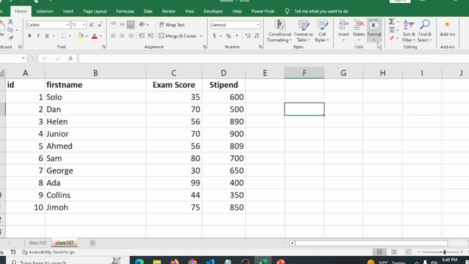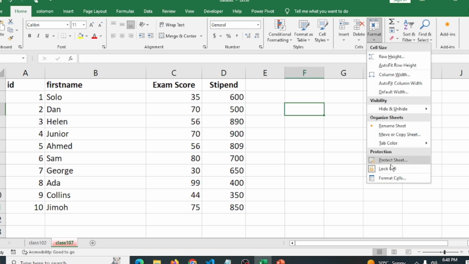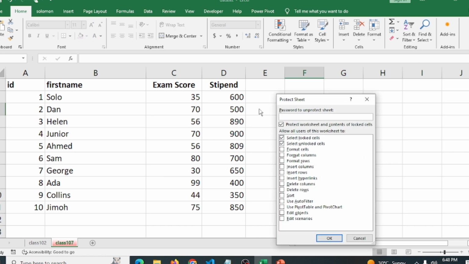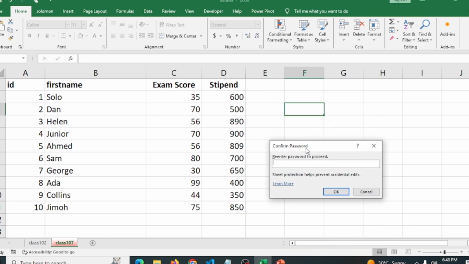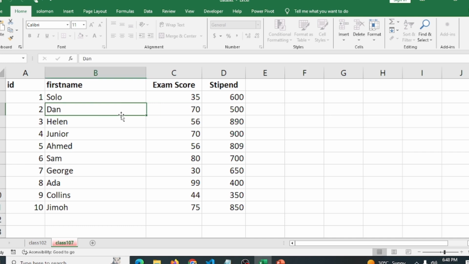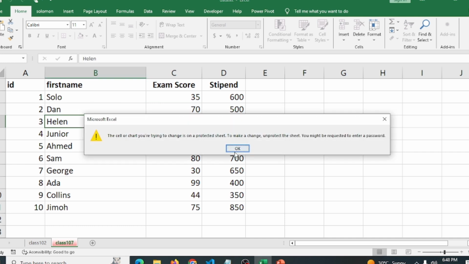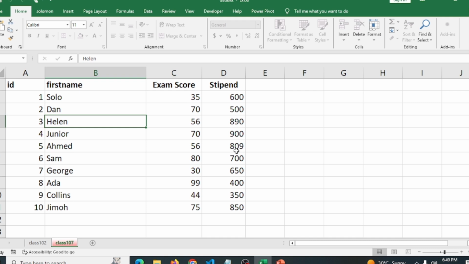So if you go to this place, you want to protect your sheet now, protect with a password. So if I click here right now, I say protect sheet. So you can type, let me just type 1 2 3 4. Okay, so I'll protect it now. I'll re-enter it again. So if somebody wants to change what is there now, it can't change. You see, I try to change it. It's saying that I should unprotect it first. So if I don't know the password, I can't do anything. So it's very okay to protect, but you must remember your password.